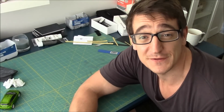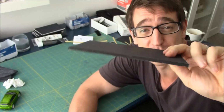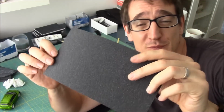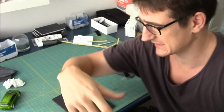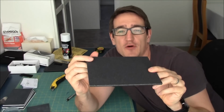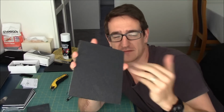Now first things first, I want to lay down the base for my roads, and as per usual I'll get the trusty foam core. There it is. In this case I've managed to find some black stuff which works well for the roads, and then the next thing I do is grab some really coarse wet and dry sandpaper, and then just bung a bunch of glue on the back of it, stick it down, and hey presto, there it is. You've got your section of road. So I've glued the wet and dry onto the foam core, and it's pretty boring. It's just straight black, right? But it's got all that nice texture to it.